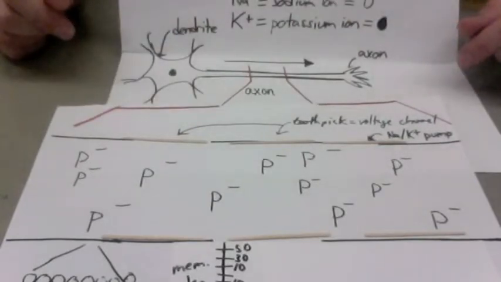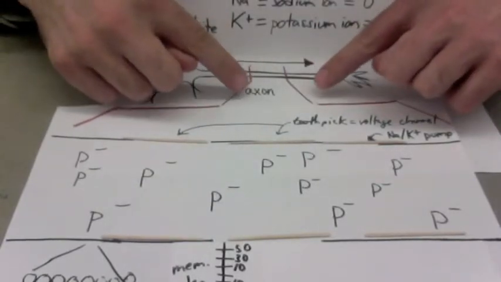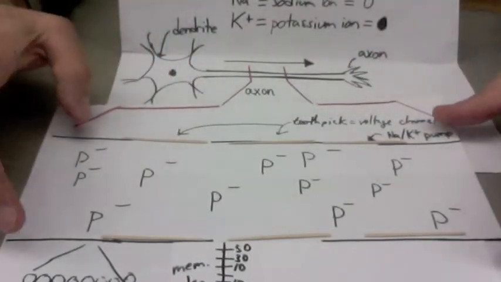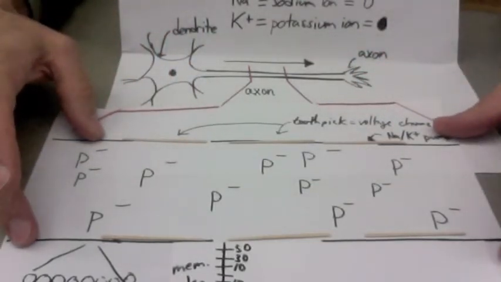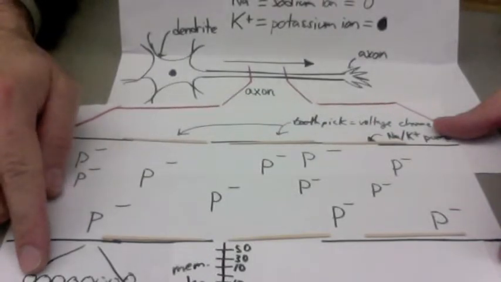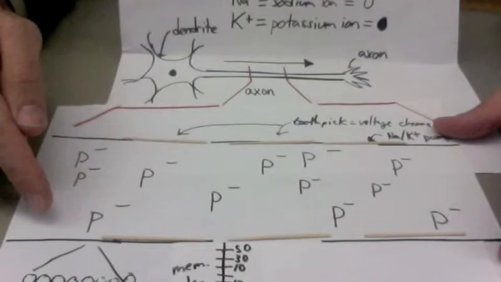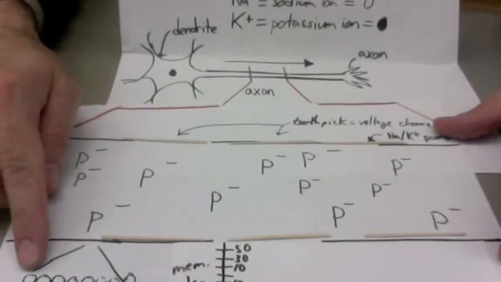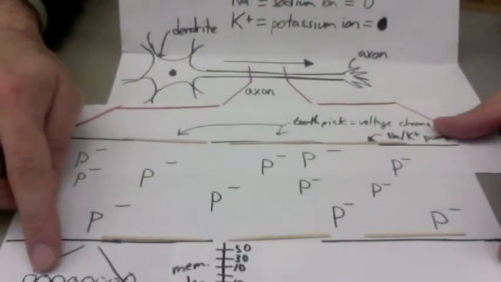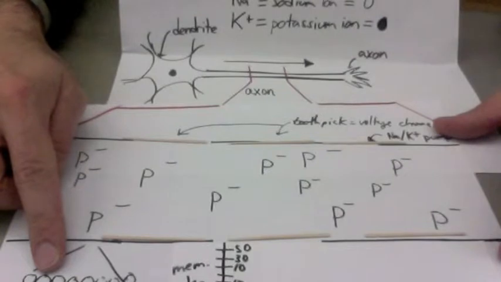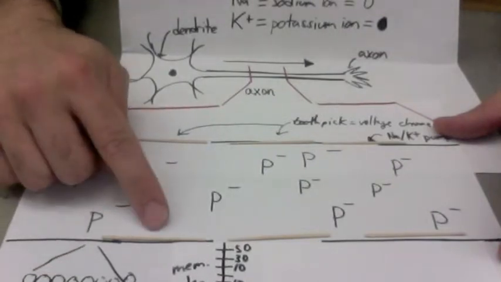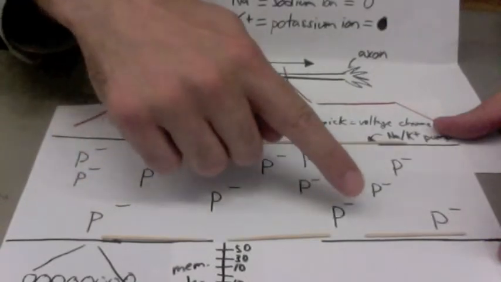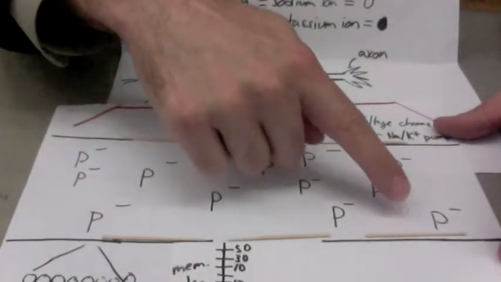So to do this, we also need to zoom in to a larger scale when it comes to the axon itself. We have to remind ourselves that, like any cell, there is a phospholipid bilayer that surrounds the entire axon, and across this bilayer is what the ions are going to travel. Within that bilayer, there are channels, which I'm representing here by toothpicks, that will open and close to allow for the movement of ions.